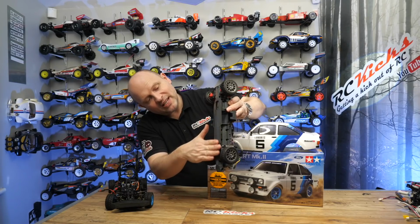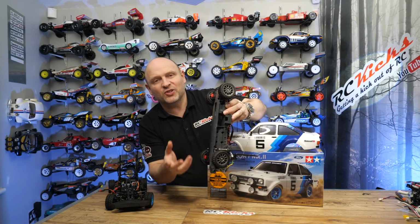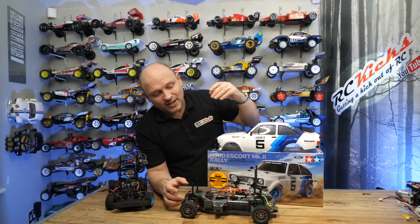From that point of view, all the rest is nice and tight, so there's not a lot of places for dirt to get in. I really like that. Ride height is pretty good. It's obviously jacked up quite high.